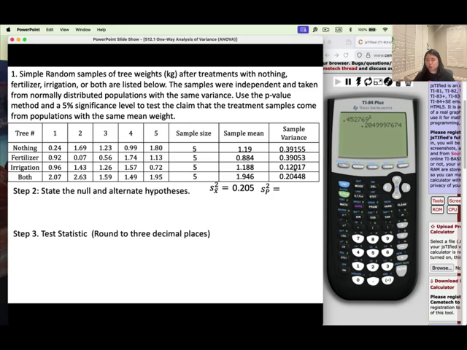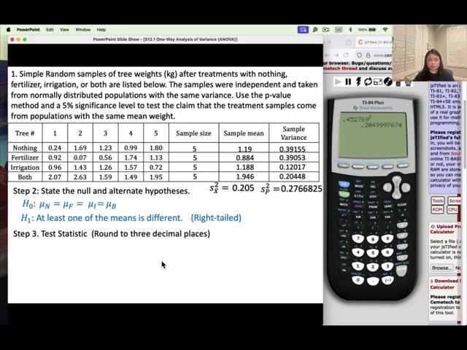Okay. Now, find out the mean of the sample variances. You could just add up these 4 numbers and divide by 4. So you're gonna get this number as well. I try to take more decimal places in here, though. Okay, you don't have to, you could take like 3 or 4 decimal places, that would be good enough. Okay, state the null and alternate hypotheses. We do have 4 populations. So the H naught, that will be mean N representing nothing, mean fertilizer, mean irrigation, and the mean B, the both. And the alternate hypothesis, that will be at least one of the means is different.